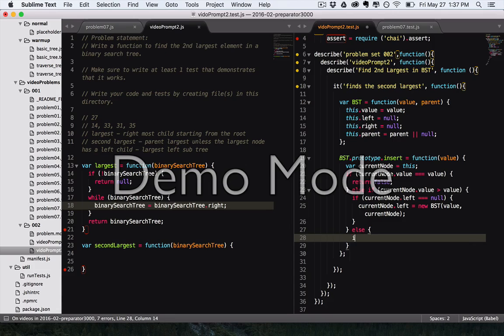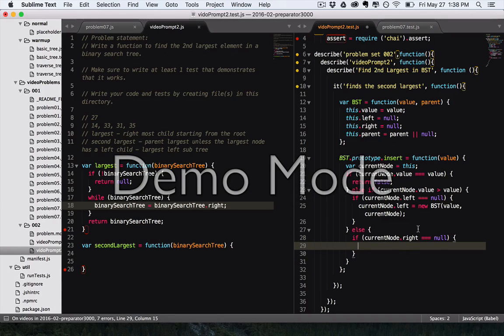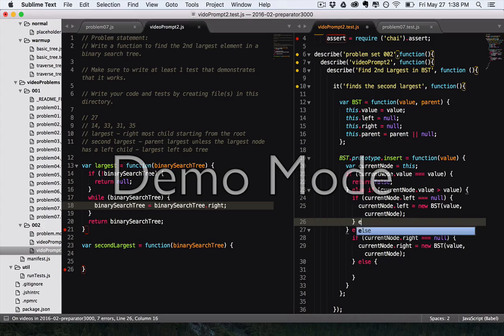So we'll go if current node dot right equals null. Then we want to do the opposite. So I'll just place this over here. Current node dot right, and we need to handle our else case in both of these situations.